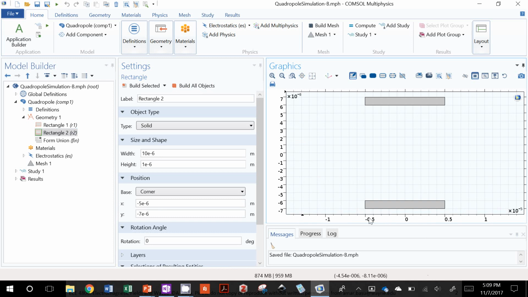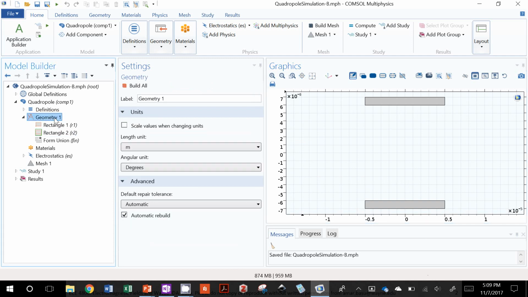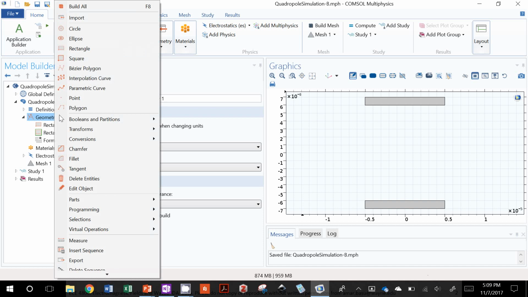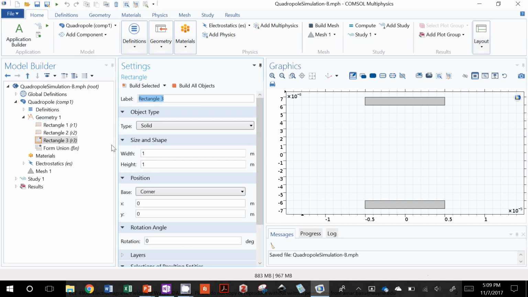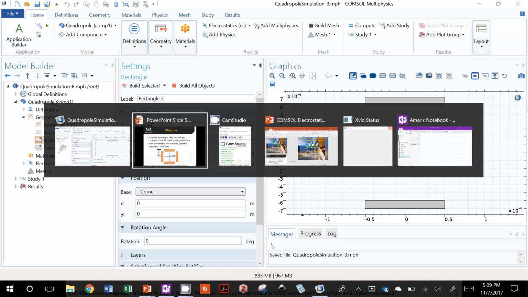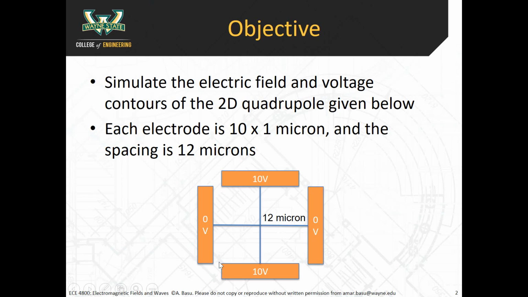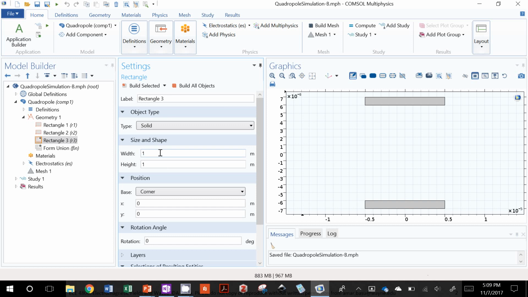We're going to make our 3rd and 4th rectangle now. So click Geometry, right-click on here, click Rectangle again. The width of this rectangle. Now we're doing the rectangle on the left here. So the width of this rectangle is going to be 1, and the height is going to be 10 microns.